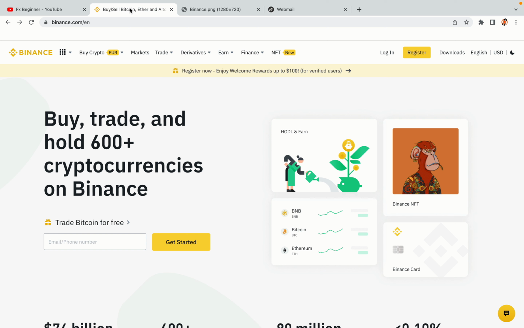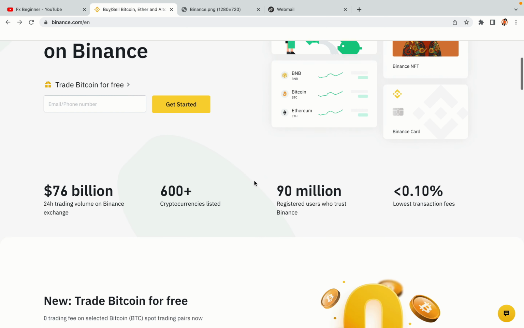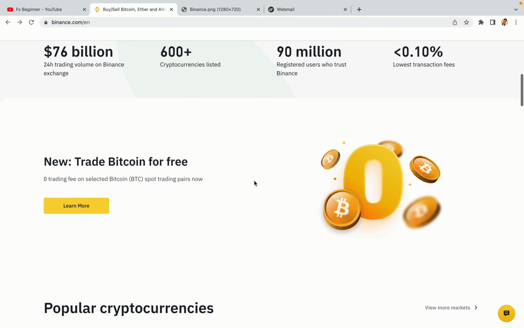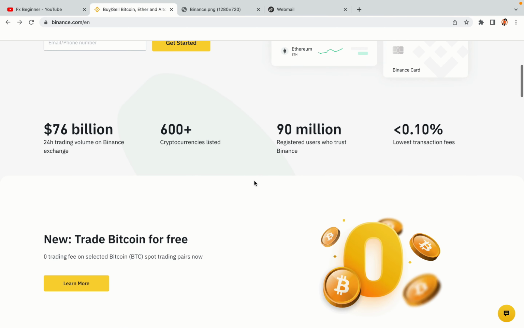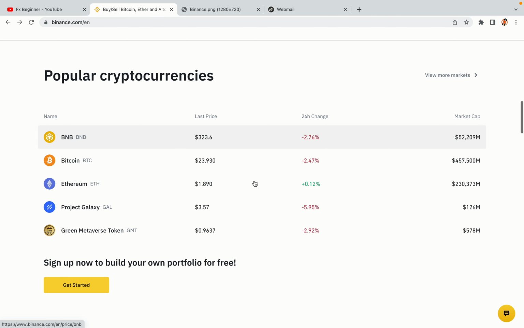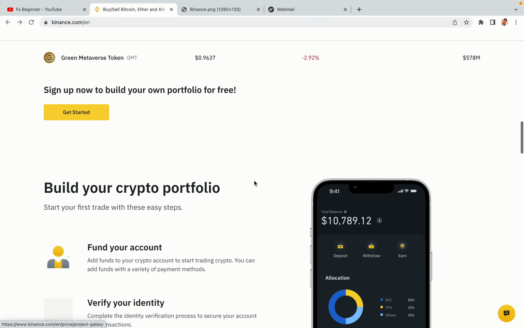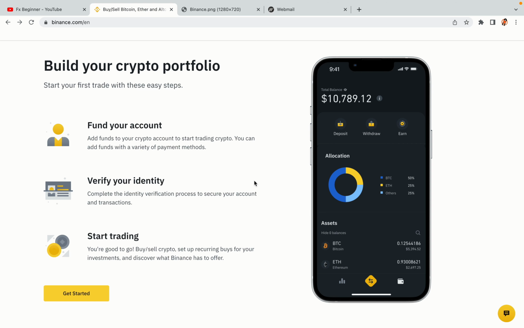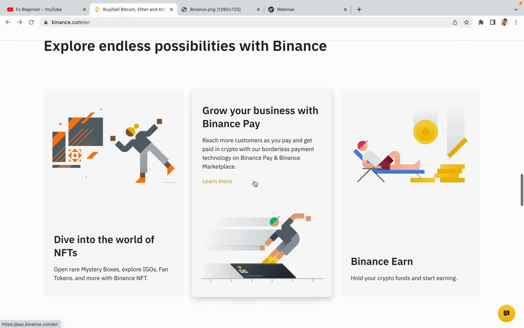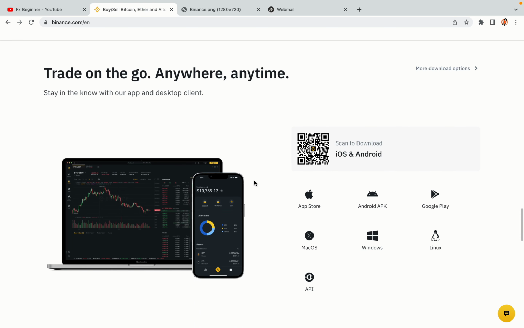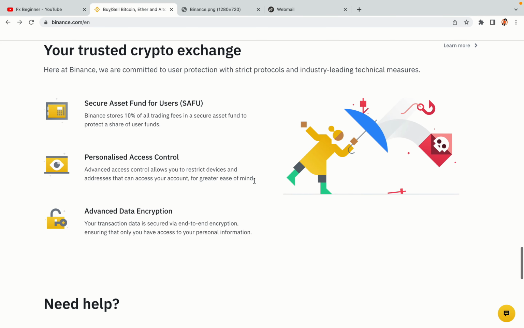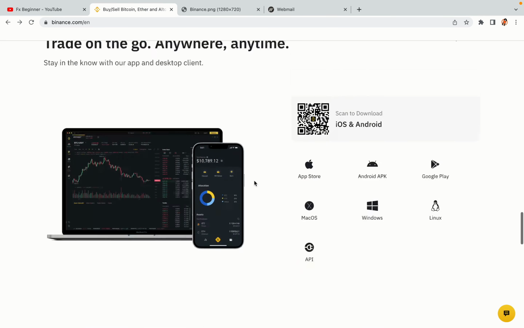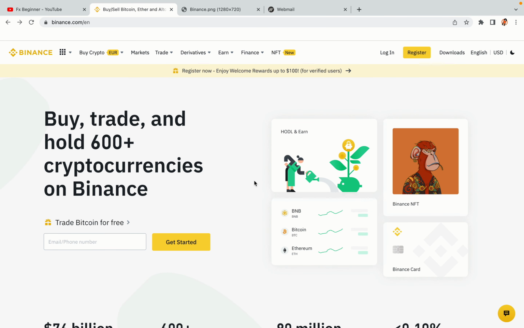for beginners. In this tutorial video, you'll learn how to register a Binance trading account in Eritrea. So if you're an Eritrean crypto trader and you want to learn how to sign up on Binance, this video is for you. Binance is the largest crypto trading platform in the world with over 90 million active crypto traders. They offer high-speed crypto spot and futures trading with the lowest fees on all major cryptocurrencies in the market. Eritrean crypto traders can register on Binance and start trading immediately.